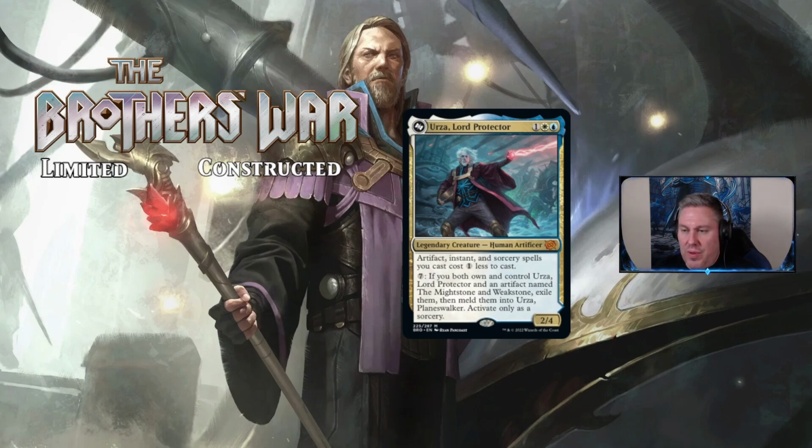If you both own and control Urza, Lord Protector, and an artifact named the Mightstone and Weakstone, exile them, then meld them into Urza, Planeswalker, activate only as a sorcery. So the only part we're going to preview here is the first ability, which is pretty good just for Urza by itself. And that's something that I could see being used in an artifact deck or a spells matter deck, and in a good control deck or anything like that.